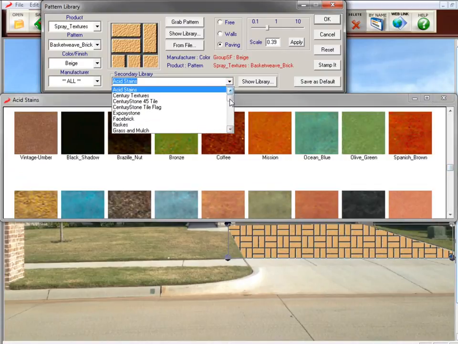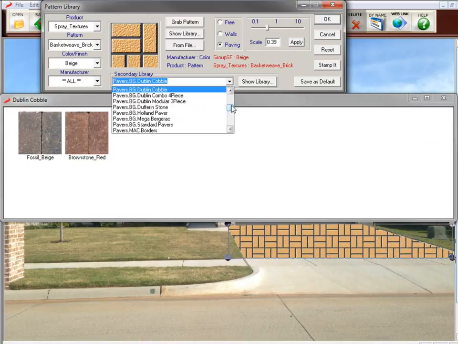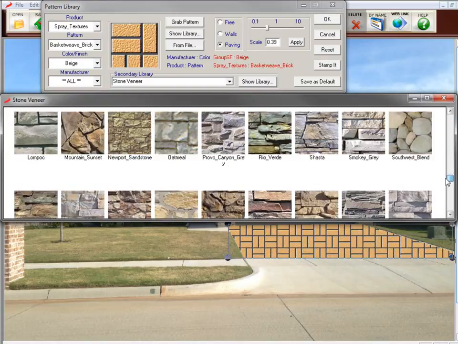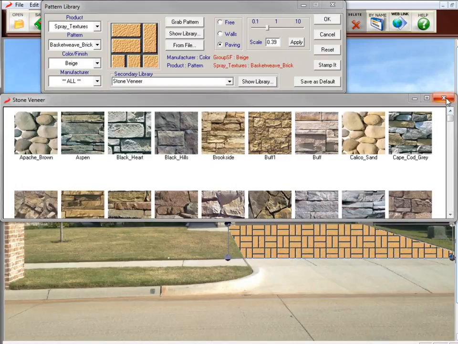If you're not familiar with that, make sure you watch that training movie on the fill wand. We also have different pavers available in this secondary library, and we also have stone veneer. So always check the secondary library for miscellaneous things that you may be looking for.